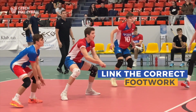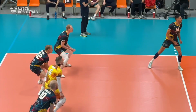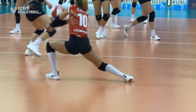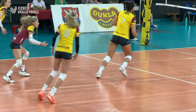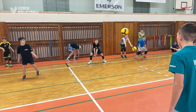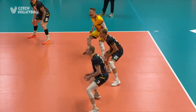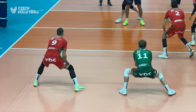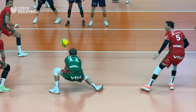We linked the correct footwork, torso, and arms. The legs were covered in the last episode, and now we add the correct arm work, where the surface formed by the forearms is rotated perpendicular to the flying ball. The important thing is to lead the players to keep their arms together even after the bump pass. It's natural that mistakes happen to masters, but the goal is that they are not the result of poor technique or carelessness. We will discuss the specifics of receiving different types of serves, such as a jump serve or a float serve, in future episodes.